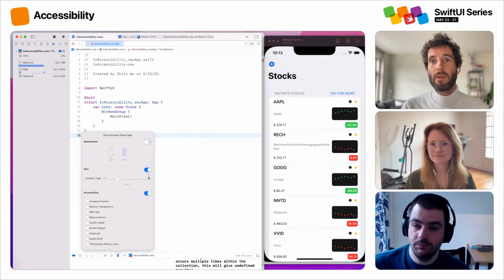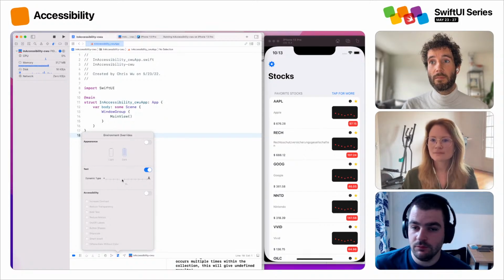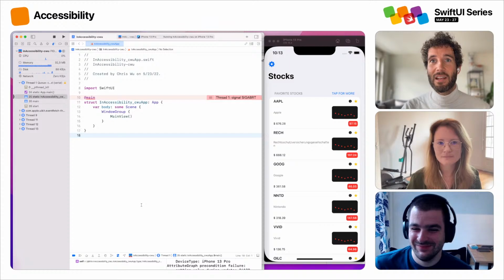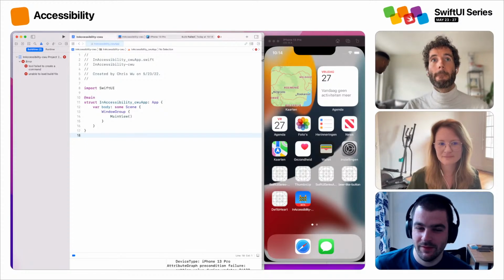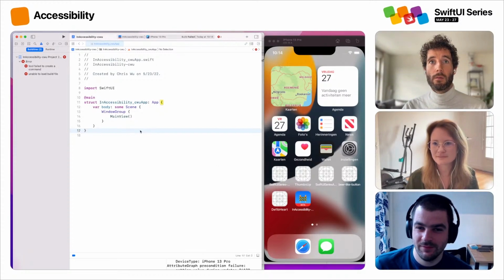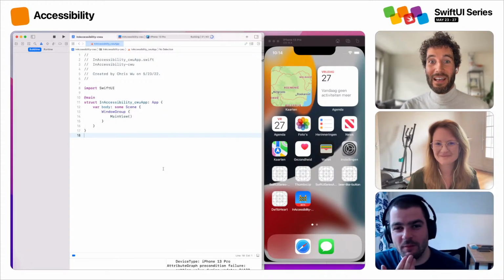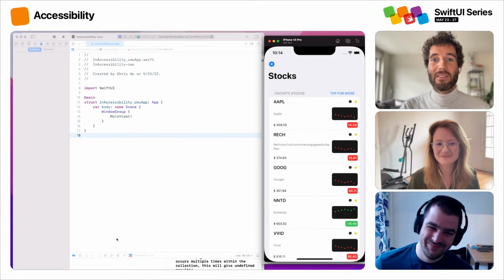So off the bat, we immediately see that Chris made some changes to the text. Based on the size that was set, you'll see that the text goes up and down. For some reason, my Xcode changes every time I change the dynamic type. So give me one second. No, it's just not loading at all anymore. What's going on? Ooh, live demos. No, it's been going really well all week, so I'm quite surprised. All right, let's try it one more time.